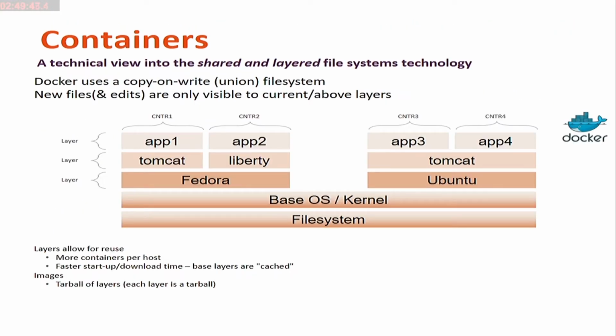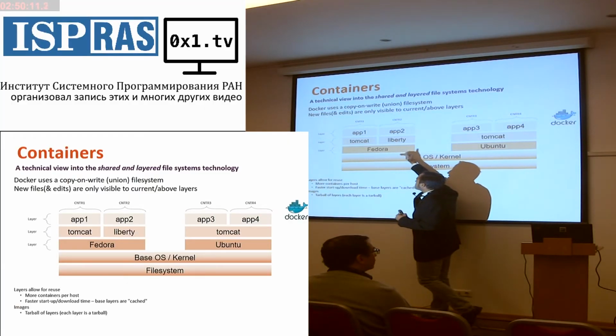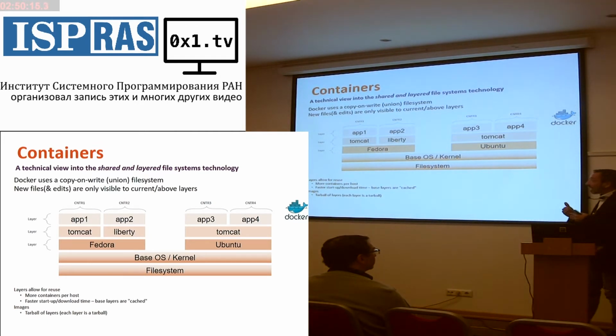So this is a technical view of what a container is. A container is based on layers. And as you can see here, you can reuse a set of layers. I will not get into the details, but what you have to remember from this slide is that once you have a container that is requesting a layer, if this layer already exists in the container environment, then it will be able to reuse it and not reload it, not using more memory for using that layer.